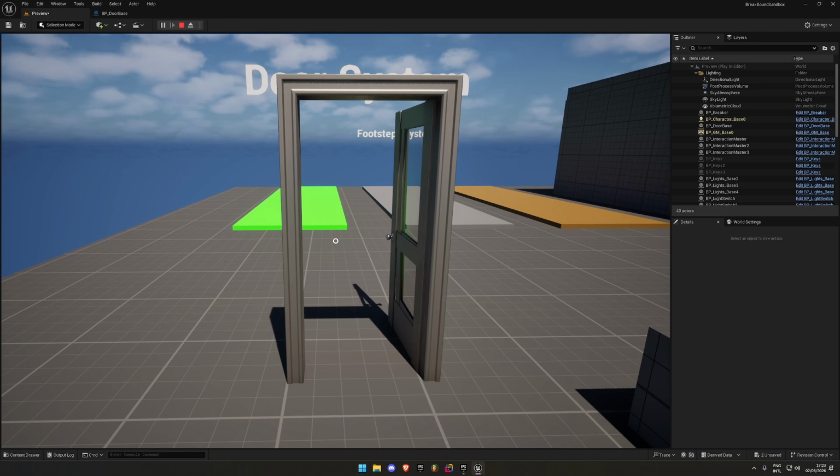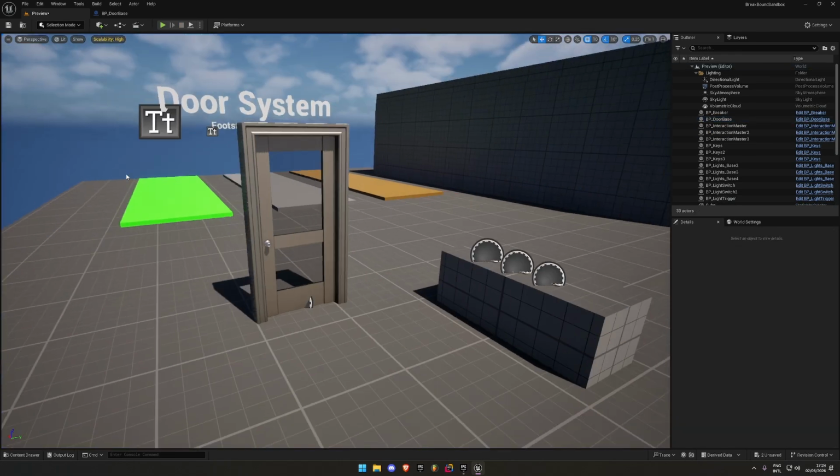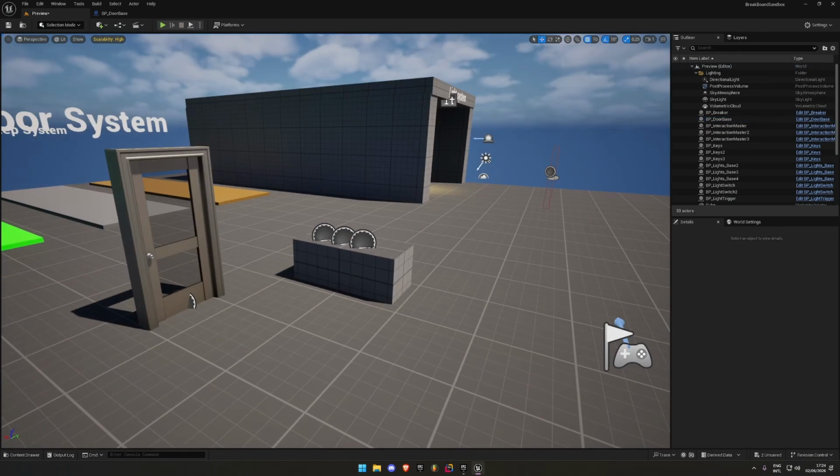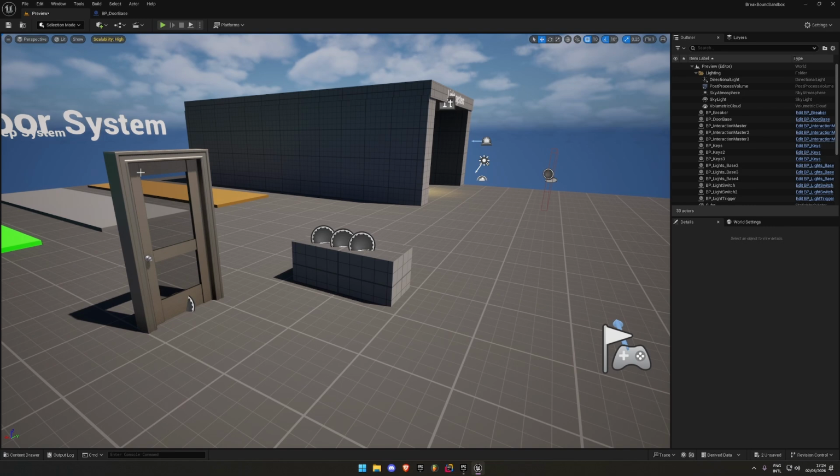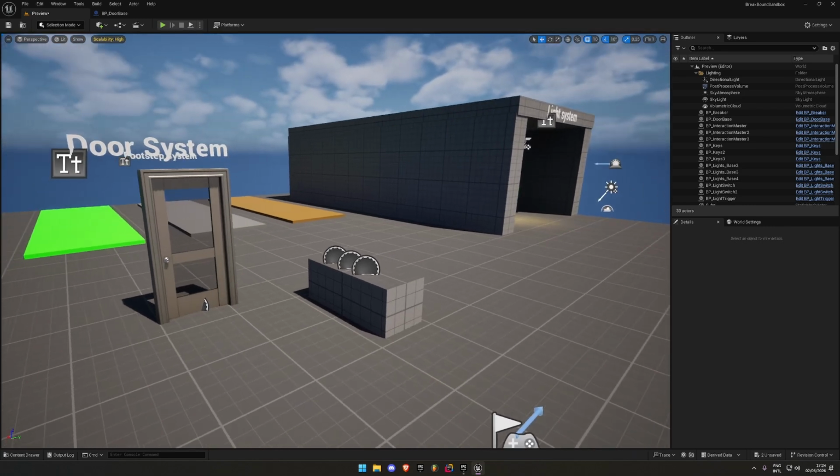And this is basically a good way to have like a main door you need to unlock. So let's say from the previous puzzle systems, you can add a rewarding key that you get. And if you have all the keys, this door will be unlocked.